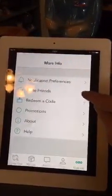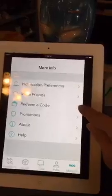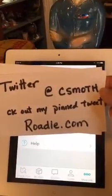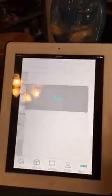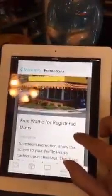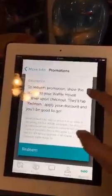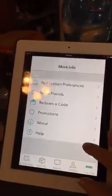When you go to 'More Information,' these are your notification preferences — you can decide if you want text or email. You can invite friends. This is what I do when I give you my code: you can redeem a code. If you know you're going to send something, contact me — you can direct message me on Twitter at csmoth. I have a pinned tweet about Roadie. They also have promotions here, and here's the Waffle House deal: a free waffle for registered users. To redeem, show the screen to your Waffle House cashier.